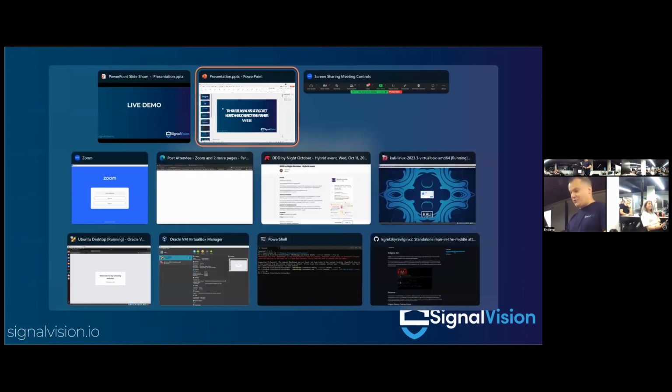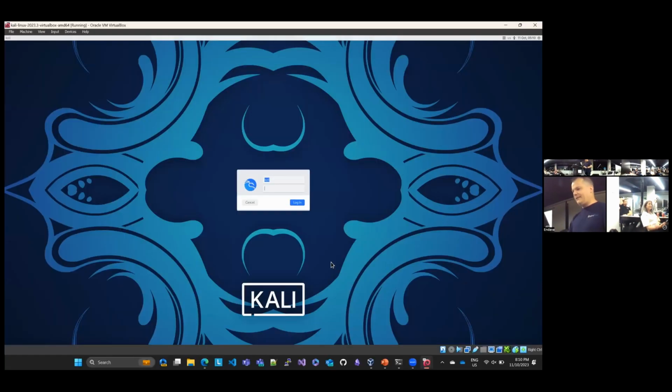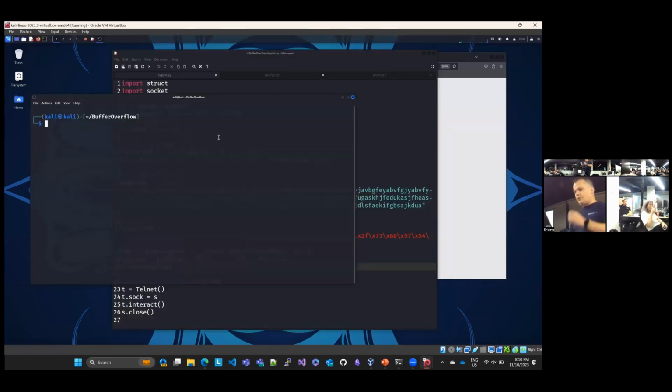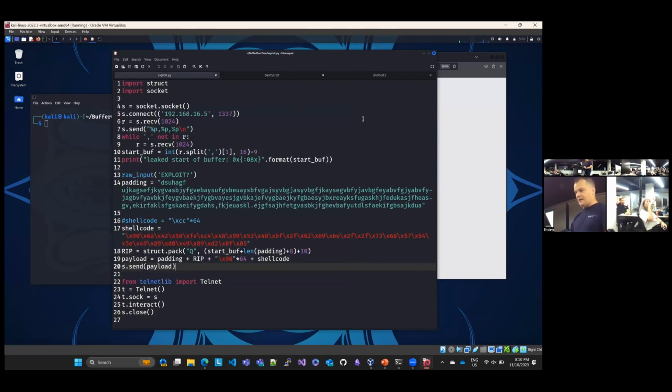I'm going to try and do a live demonstration of this. One of the most useful things that you can do with this, or one of the most dangerous things you can do with this, is you can achieve a root level of access to somebody else's system. Here, I won't go into too much detail because I don't really have enough time, but there's a section called padding. That is there to fill up the variable space in the stack, right?